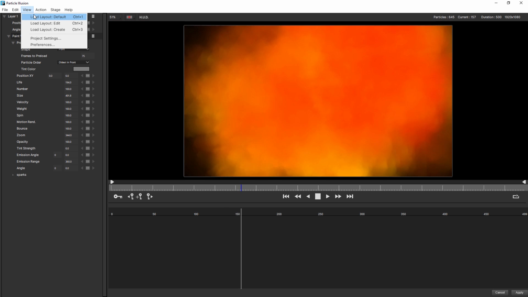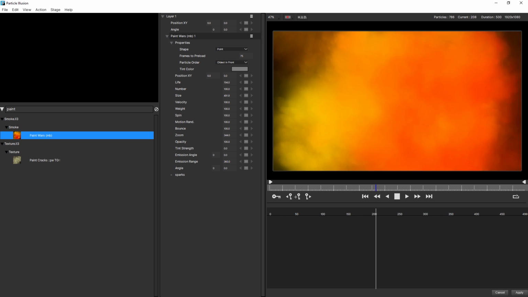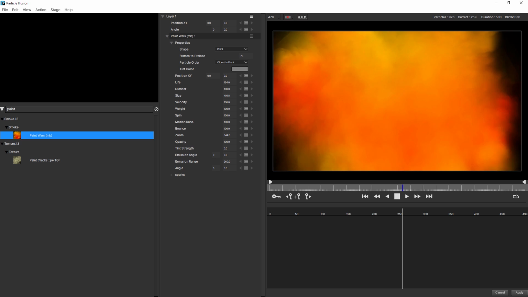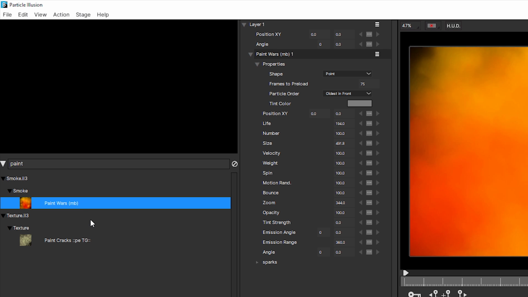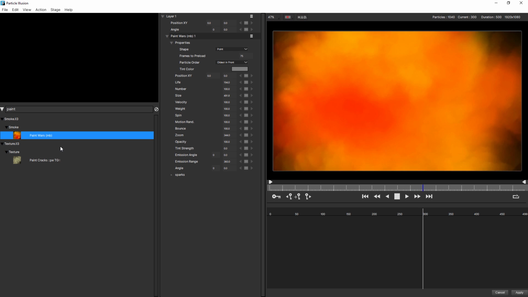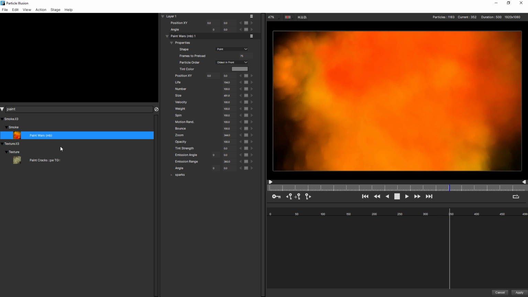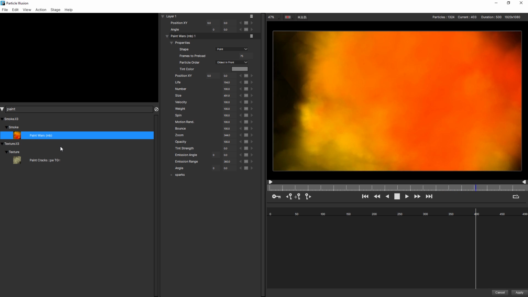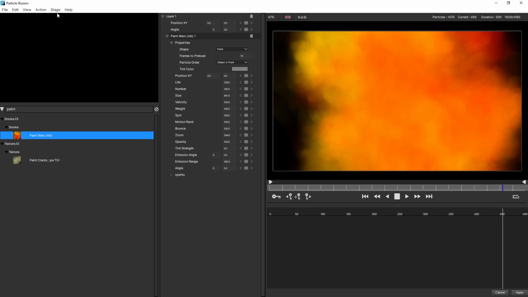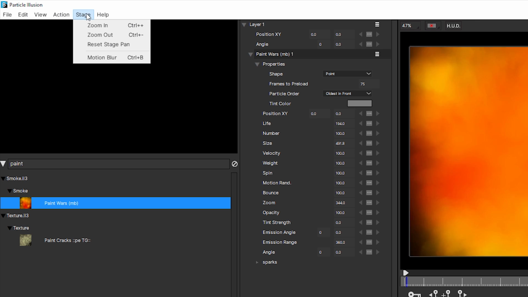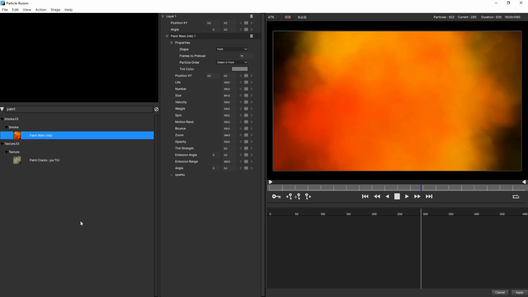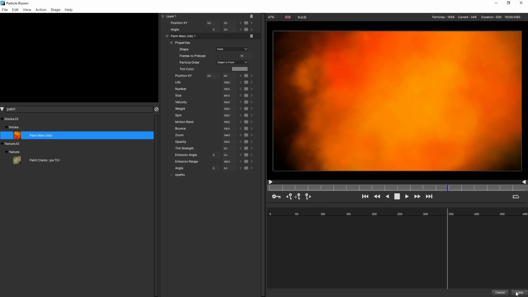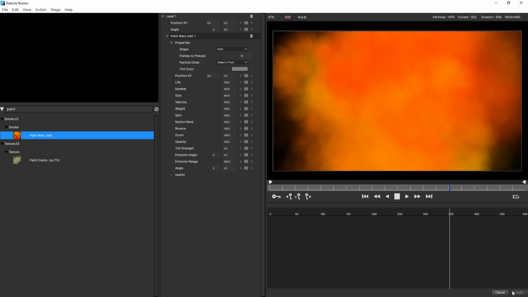Now I'm quite happy with how this is looking right now. I am just going to come back to view and just load us back into the default. Because as you start working with Particle Illusion and some of these presets, you'll find that some of them have brackets MB at the end of them. And that MB stands for motion blur, which means that these particular presets work better when you have motion blur turned on. How do we turn motion blur on? Well, all we have to do is come up to the stage, go motion blur, and now we have motion blur turned on. Lovely. So I'm going to hit apply on this, and we'll come back into After Effects.